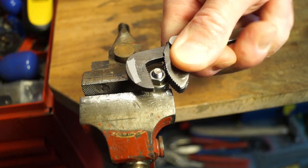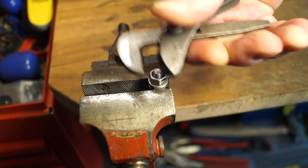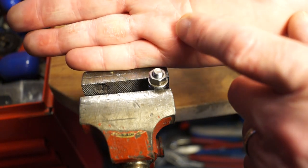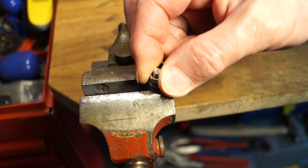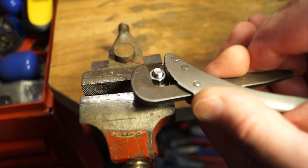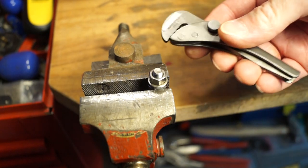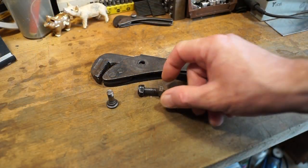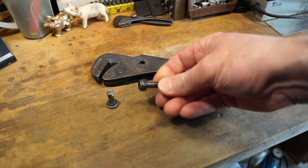Yep. Got a decent grip on it. Even so, you can see it's marked my hand a little bit there, hopefully, guys. But yeah, it is definitely tight. It's not going anywhere now. There we are. Nice. Still, they do actually work then. So now I can dispose of this quite well worn nut and bolt here.